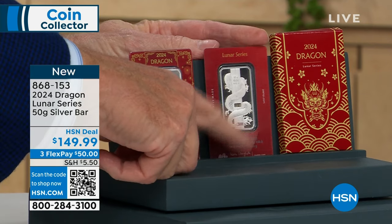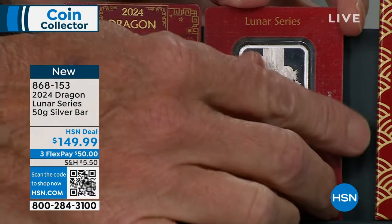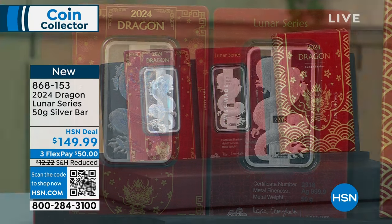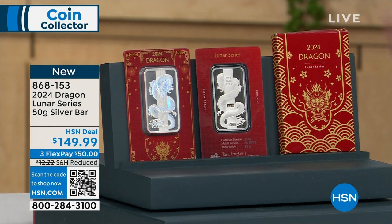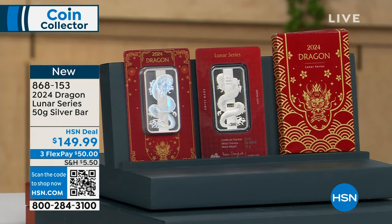My card says 8,888 — that's the total mintage. Is that because of the lucky eight? Yes — in the Far East, eight is the lucky number. But I only have 500 at this price. It was my mistake for going on vacation. I would have bought probably 2,000 or 3,000 of these. Year of the Dragon — I only get to do this once. This is only the second time I've been able to do Year of the Dragon here.